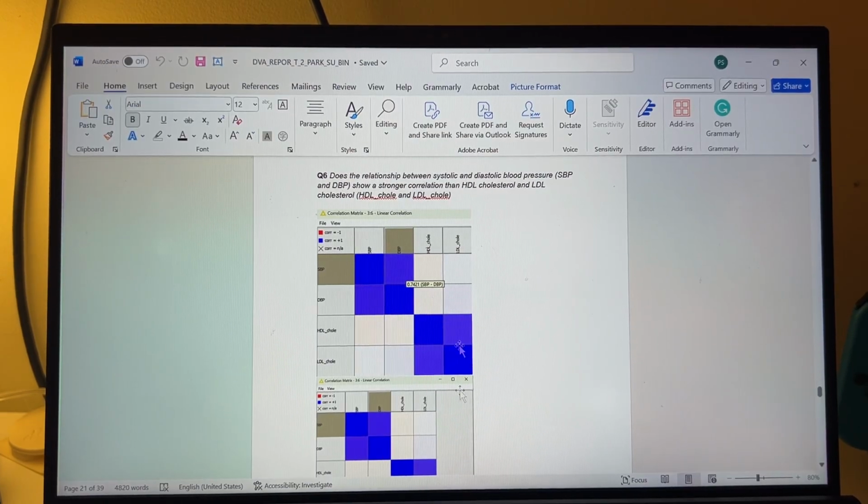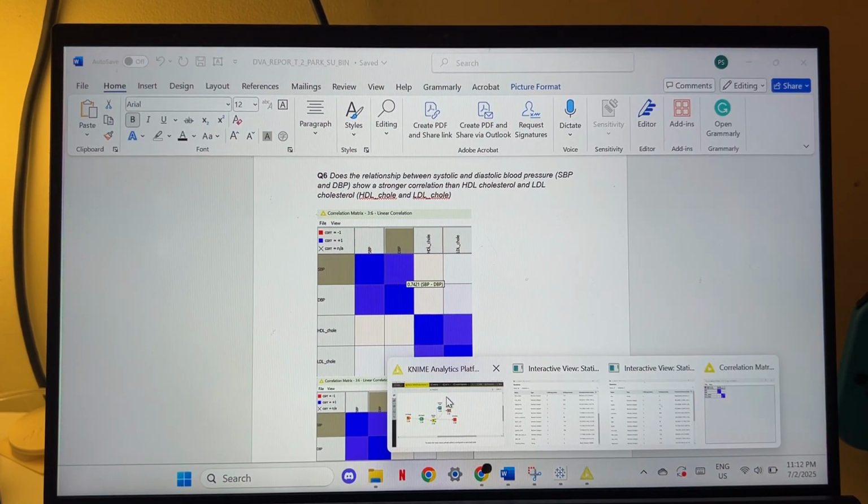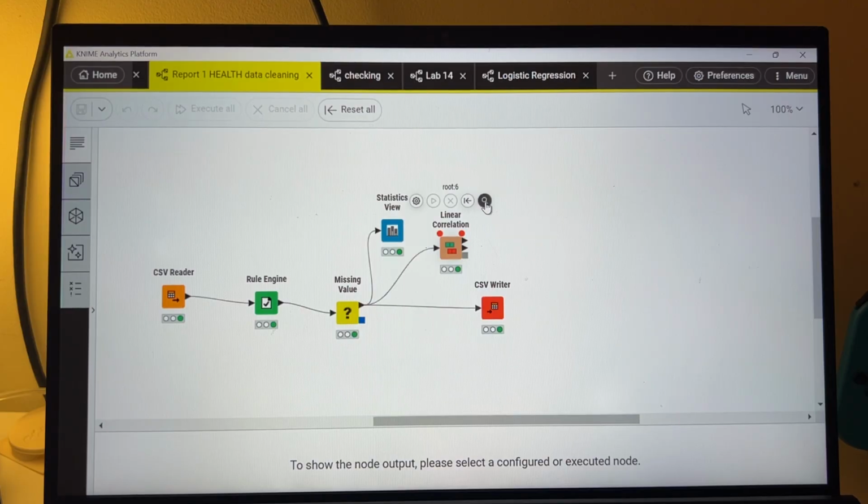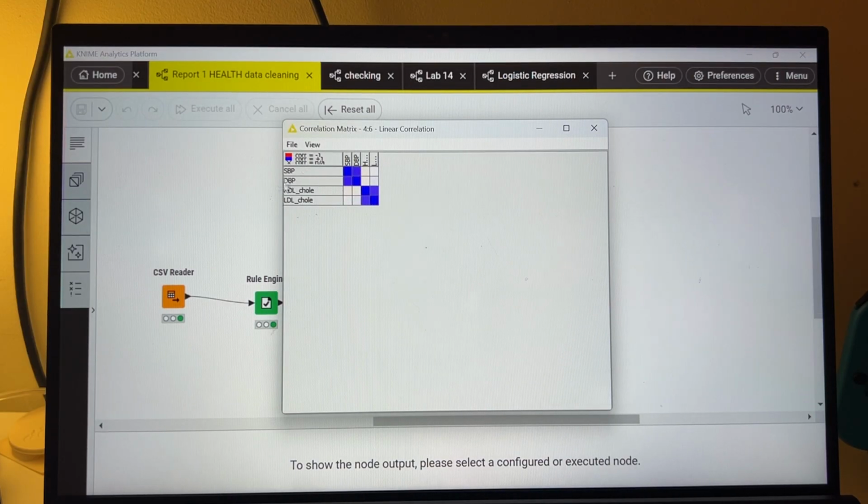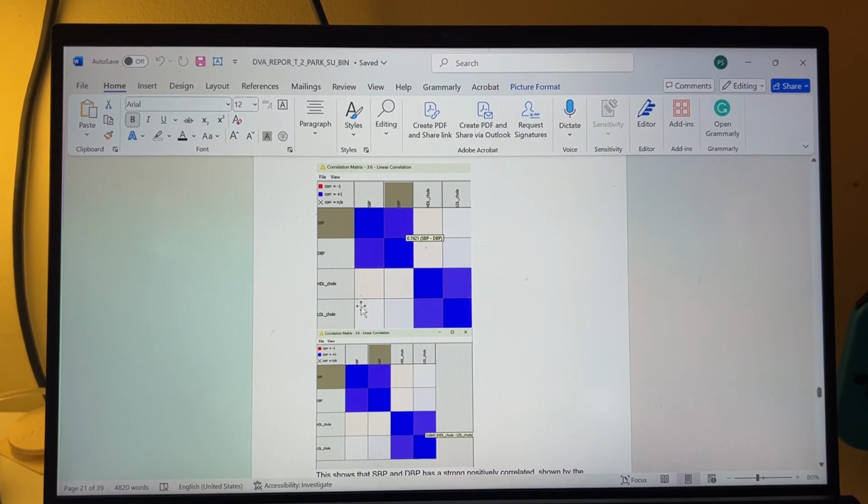So for question 6, I'm able to look at it on 9. So I can see the linear correlation over here. You can see that systolic and diastolic are strongly correlated, and also strongly positively correlated, as shown by their deep blue color, and I can also look at their values.